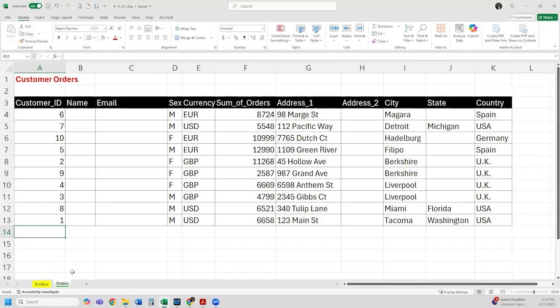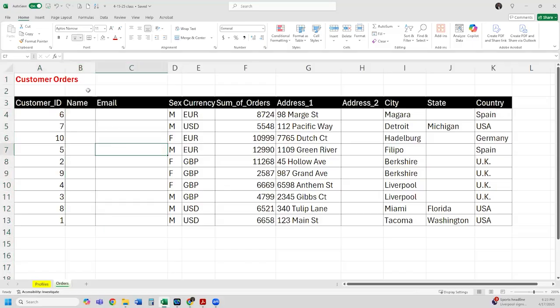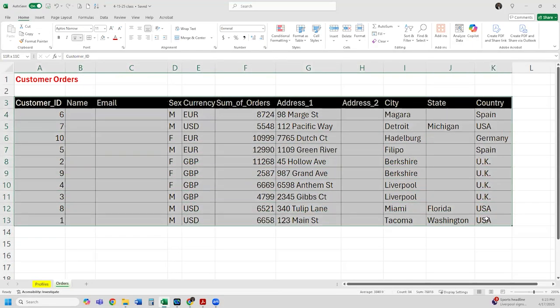So one of the first things I want to show you guys is a VLookup. A VLookup is useful when, let's say that you have this data, and you have orders, you have customer IDs, you have some information about the customers, their address.